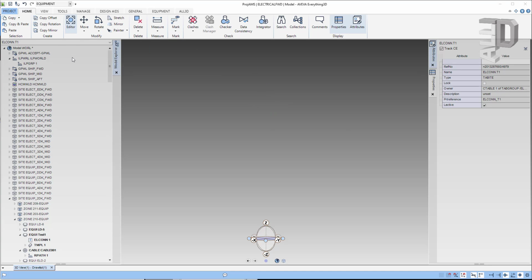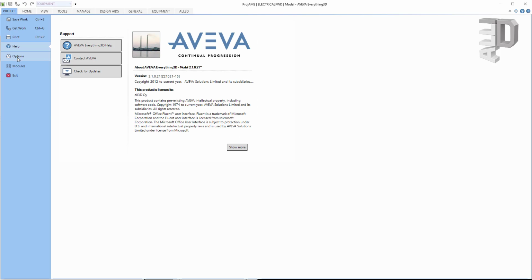The options can be found in the Project tab under Options.